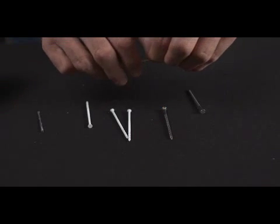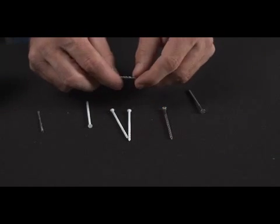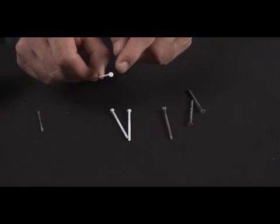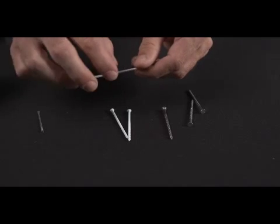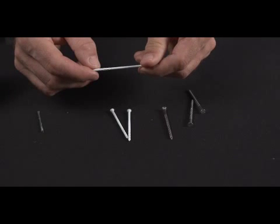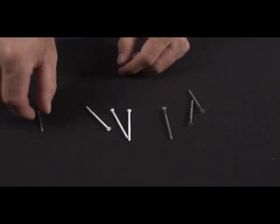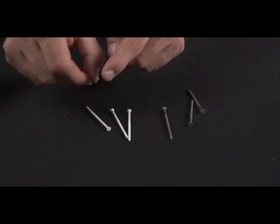Key to controlling any movement of VERSATEX product is proper fastening. We recommend using 8D nails or screws with full round heads. A favorite nail used with VERSATEX is the trifecta nail from Simpson Strong Tie with annular threads. Wire nails, brads, or anything that can be bent in your hand should never be used.